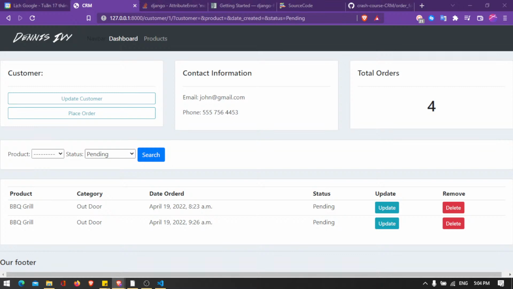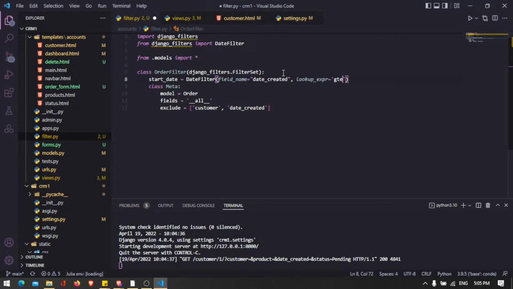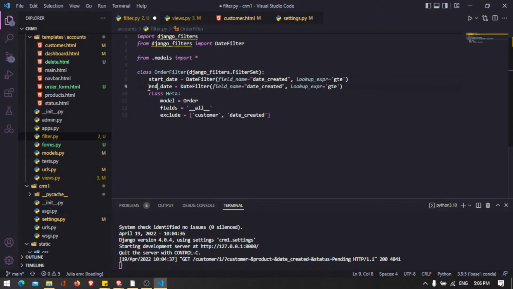I want to do greater than or equal to, and we could just do greater than, but I want it to be equal to a specific date. So it's a little bit more exact, and I'm going to copy and paste this, and then we're going to set the end date. So the end date is going to be less than or equal to, so L, and same thing.